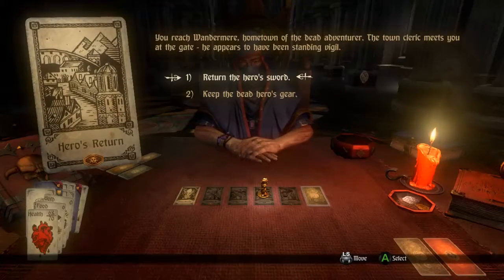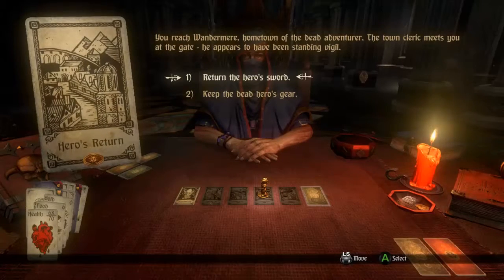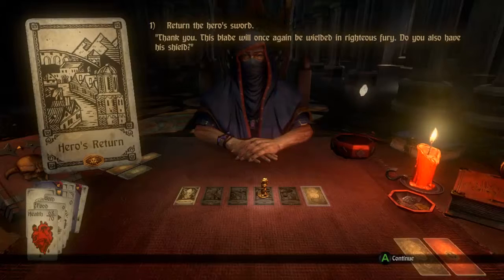You reach Wandermere, the hometown of a dead adventurer. The town clerk meets you at the gate. He appears to have been standing vigil. Have this sword back. Thank you. This blade will once again be wielded in righteous fury.